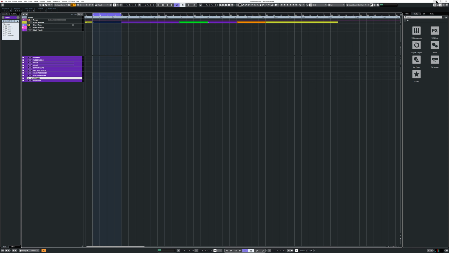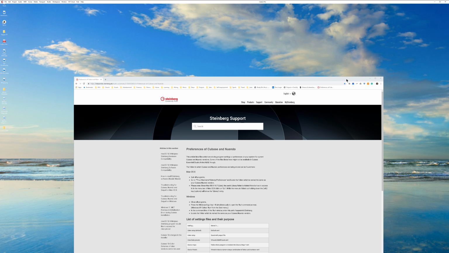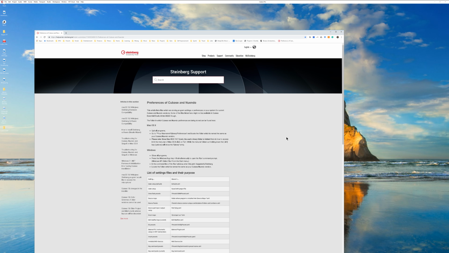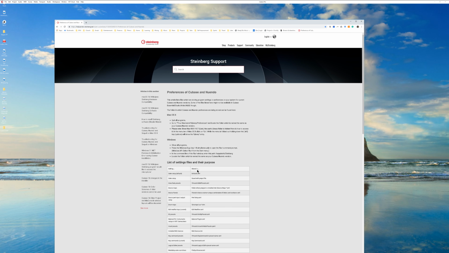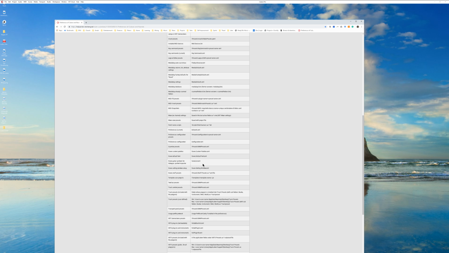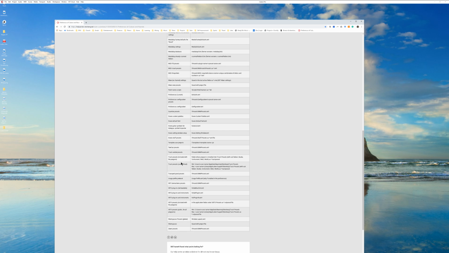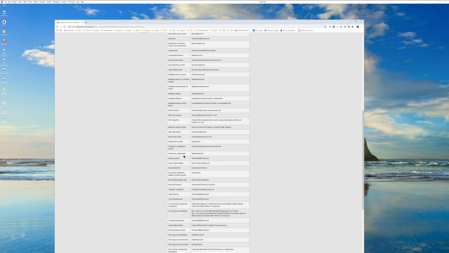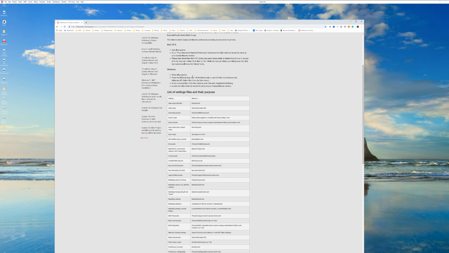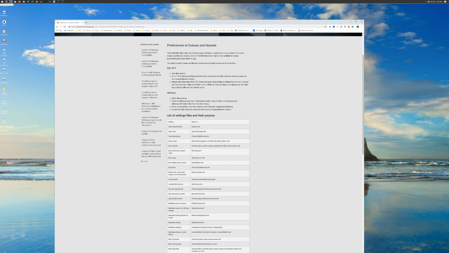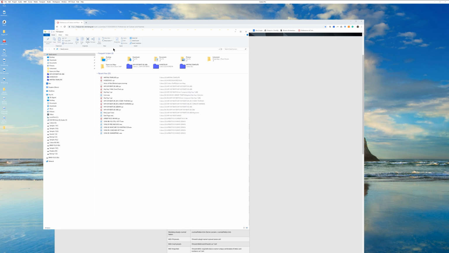Okay, so the way you do that is in your Cubase, I sent you some files, and this is where this is helpful. This shows you, what did I say? Here it is, quantize presets. So this gives you the steps afterwards. Now on Windows it gives you a way to do it that I really don't use. What I do is I go to Windows. I know where it is, and you go to the main drive.